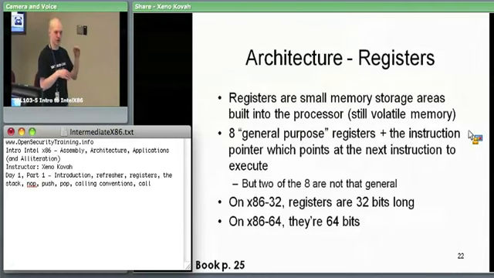which will manipulate it. So if we use a call instruction and go to some subroutine, you're implicitly changing the instruction pointer because you're saying, I want you to point at that new code which I want to execute. So we've got the 8 general purpose registers where you can store whatever you want in them, and they have different conventions that are used on them, but ostensibly they're general purpose, and the instruction pointer. So 2 of the 8 are very not general, and so you end up with only 6 which are kind of general purpose. Again, this class is all about x86 32, so 32-bit things. Your registers are 32 bits long, 4 bytes. And on x86 64, they would be 64 bits.